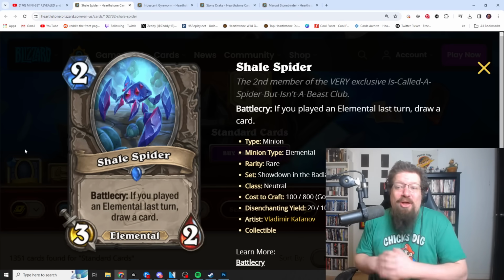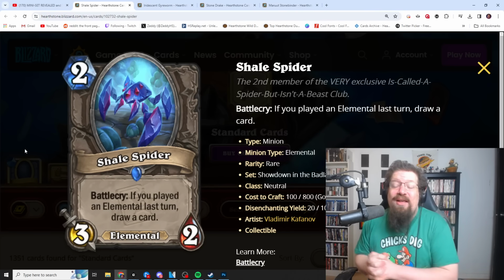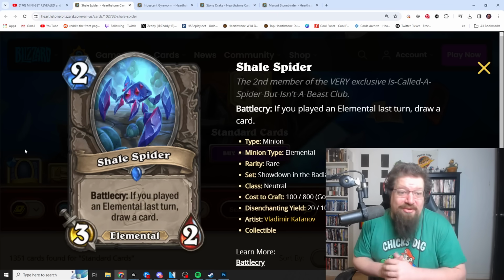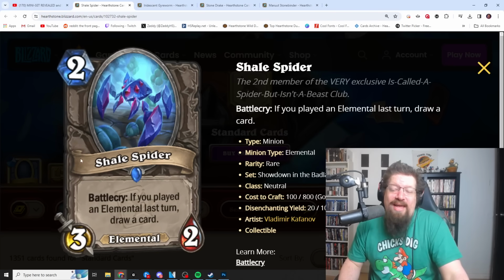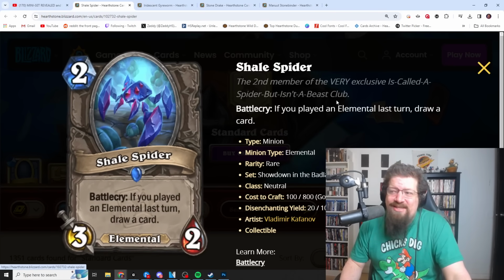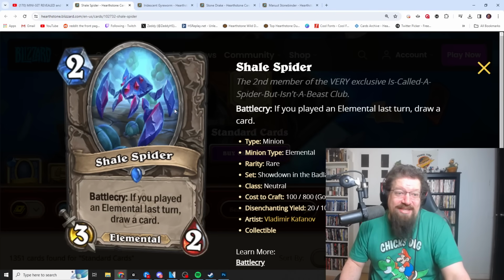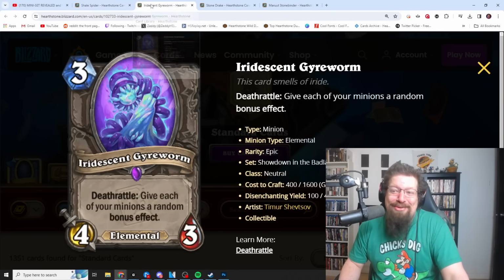I don't think it's gonna blow anyone away. I'm not gonna give it any higher than a 3 out of 5 in standard, 2 out of 5 in wild, because it's not gonna win games. It's going into a deck that's not particularly great and needs a lot more help than just this card. But I'll give it a playable mark, although why is it not a beast? Oh wait, the second member of the very exclusive 'is called a spider, but isn't a beast' club. I'll have to look up the other spider, unless somebody knows and can let me know in the comments down below.